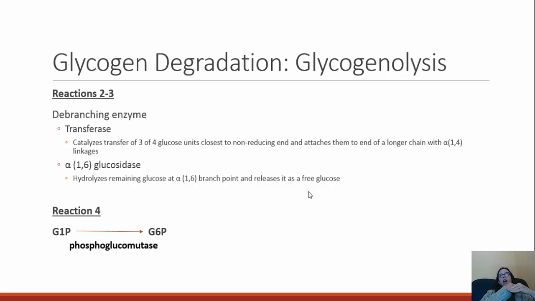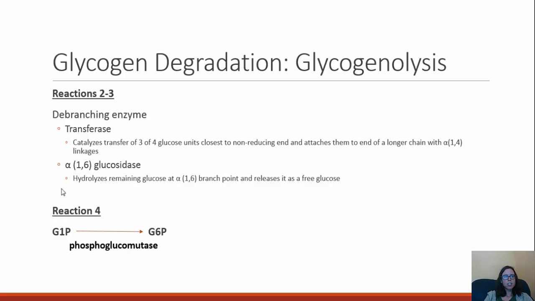So just think we have a glycogen molecule that's linear with a branch point, okay? So we have the transferase enzyme, which comes and takes some of the glucoses on the branch point and then adds them to the long glucose linear polymer with a 1,4 bond. And then we have the alpha-1,6 glucosidase, which hydrolyzes the remaining glucose at the alpha-1,6 branch point and releases it as free glucose. And I have some diagrams here, which I think will make this a lot clearer. Okay, is that on the next slide? The graphics are in a couple more slides, but we'll get to that.